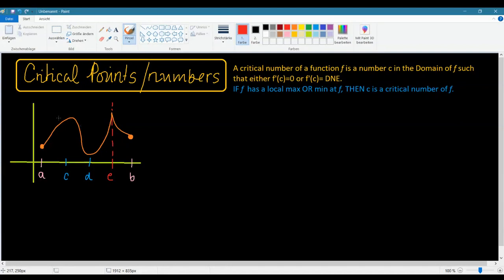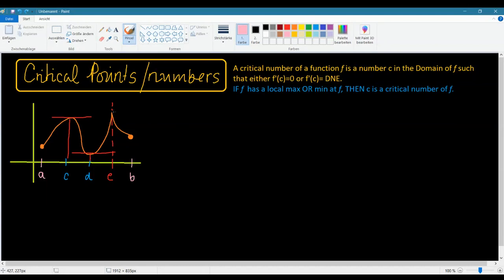Well, let's look at this. This has a slope of the tan line of 0, and this has a slope of the tan line of 0, right? D and C. Well, let's look at E. Obviously on these two, if this were straight, let's pretend it's straight, the derivative of C and D is going to equal 0. Well, on E, it's not going to exist. Well, why isn't it going to exist? Because there's no tan line that goes like that, right? The derivative of point E does not exist in this domain.